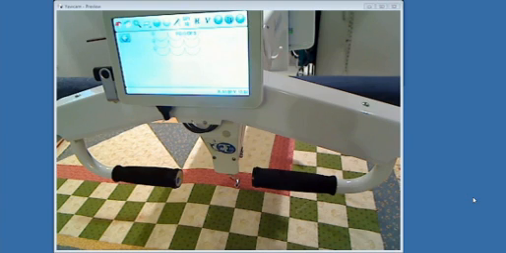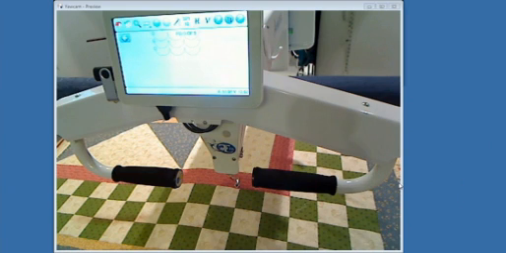I tend to listen to music. I dance with my machine when I free motion quilt. I just find that it's easier if I do that. Whereas some of you might find something else. I talked to one lady, she does yoga before she free motions. But you have to find what makes you relax, because if we can't relax, we get really stiff and we have a fear factor that happens.